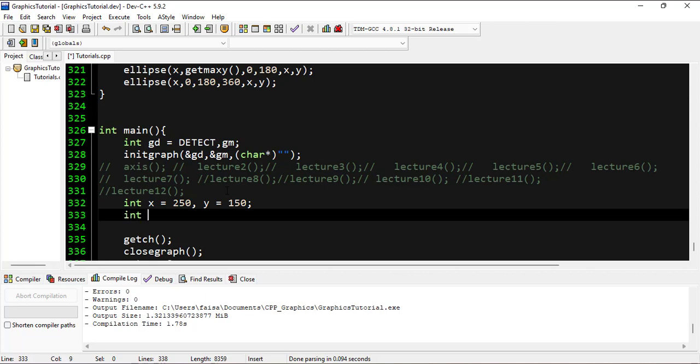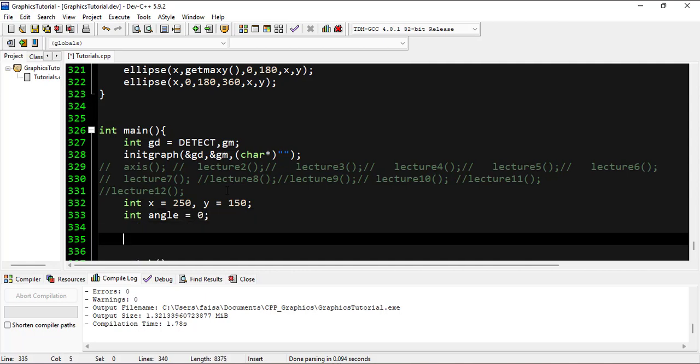And as you know, if we want to rotate any object we want an angle. And we will also use a for loop, and i is equal to 0 and i will be less than or equal to 360 because I want to rotate it in a circle.